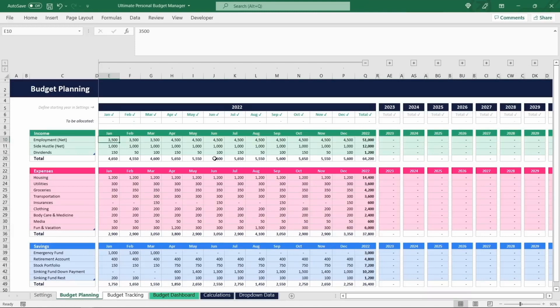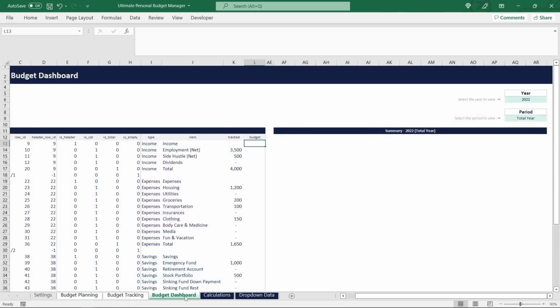And to look up the correct budget value, all we need to know is the row of the respective item, which we have already available as row ID, and also the correct column based on the selected year and selected period. As we have built these specific month headers as actual dates that contain the corresponding year and month number, and the total year is available as a single year number, we can use our selected year and selected period to build a dynamic lookup value and identify the correct column by using this row as a lookup row. Let me show you how that works.